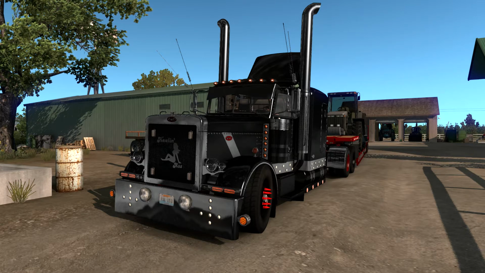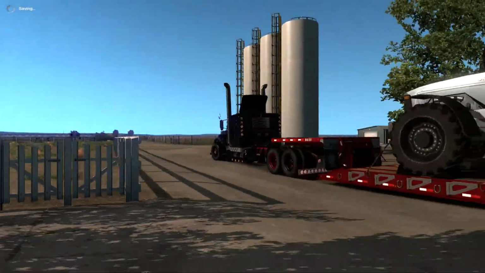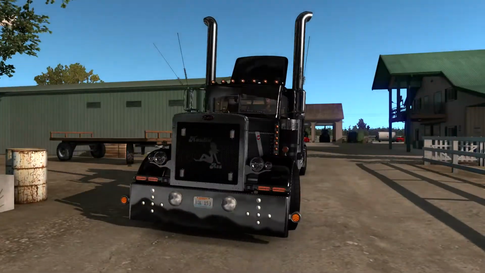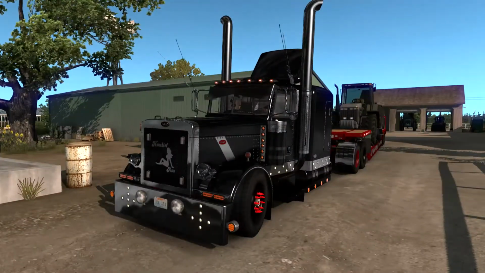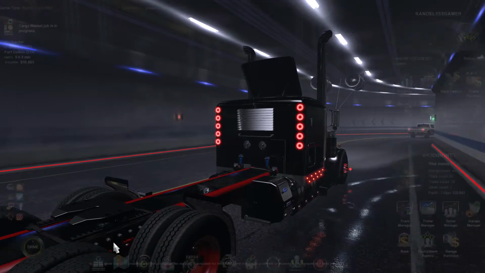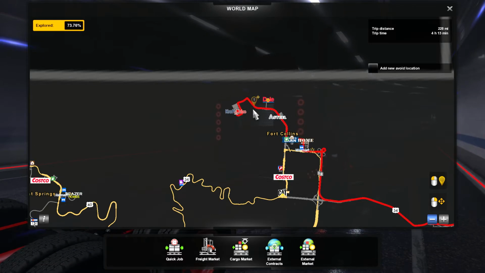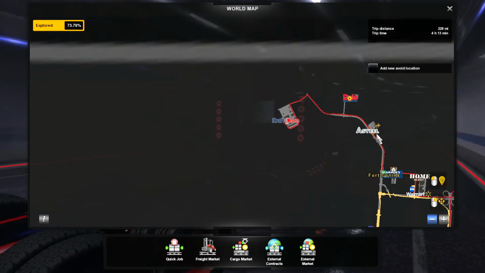If not, I apologize, but regardless, we're here in Colorado in the Peterbilt long and lowered chassis. Love this mod, along with my lights and stuff. We're here in Sterling, and we're going from Sterling to Fort Collins up here that I have yet to be at, so why not?